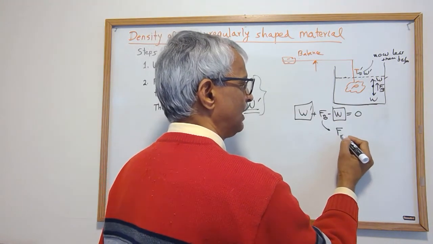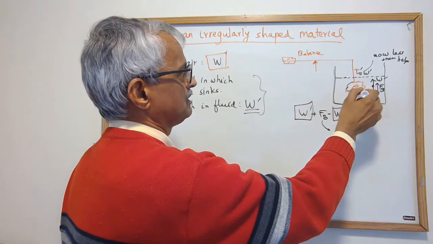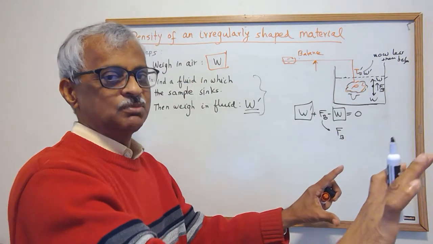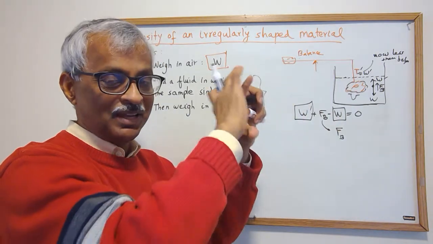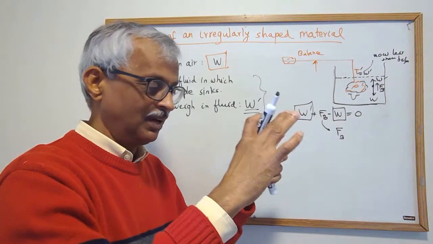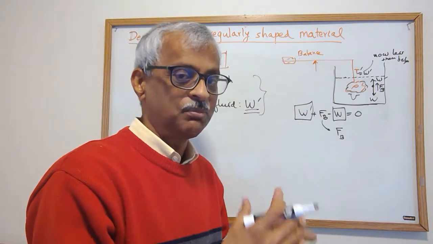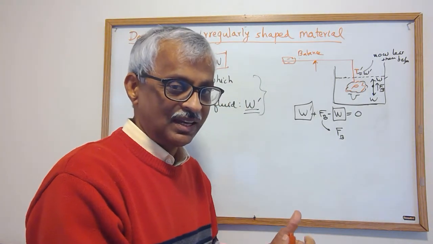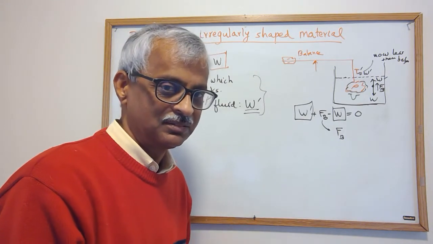So F_B by itself, the formula here is, the volume of this thing, it has some volume V, and the entire volume is displaced. That's why the fully submerged was necessary. I want all the volume, and we don't have a clue how to get the volume correctly. So I don't want an experiment in which I'm forced to find the volume. So I'm trying to figure out, can I have a way of canceling the volume from my calculations?